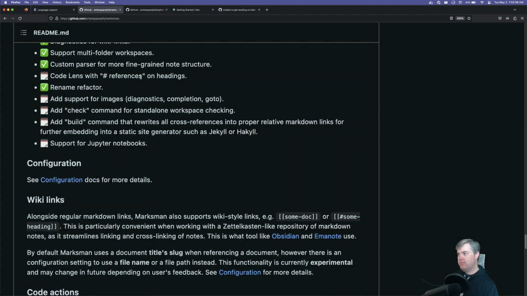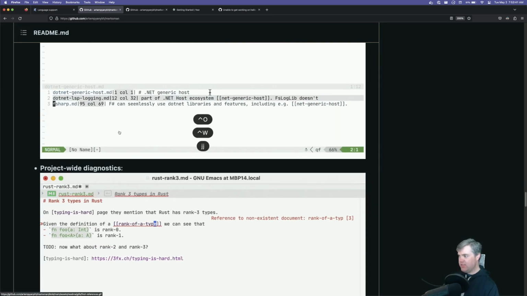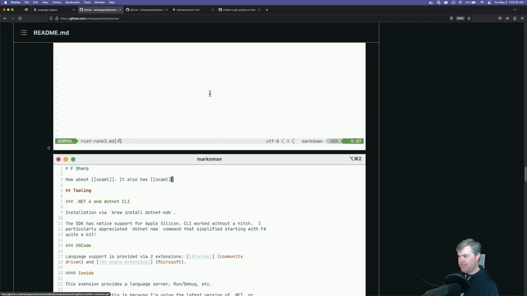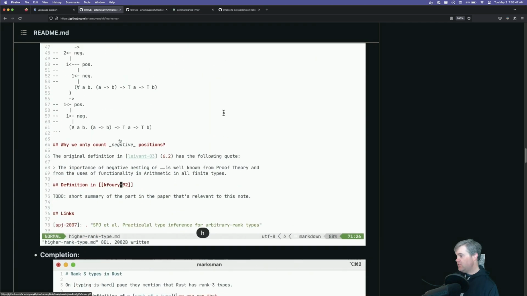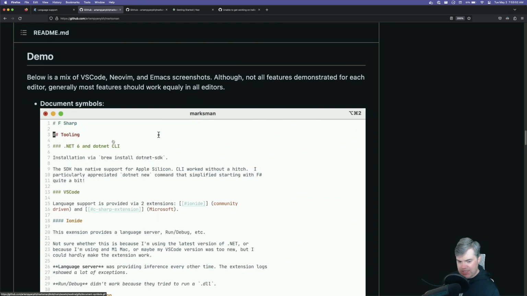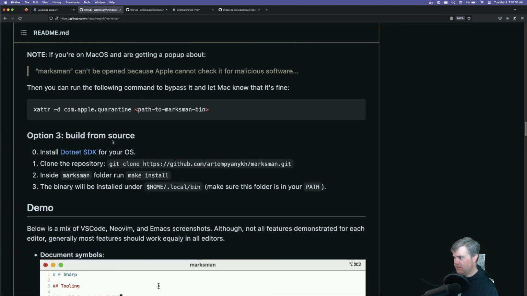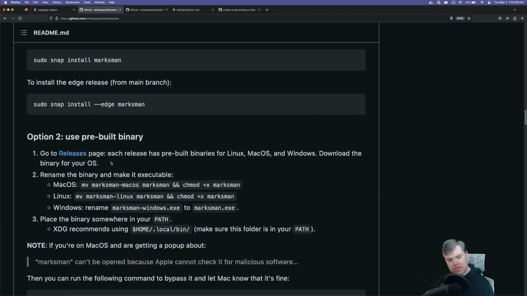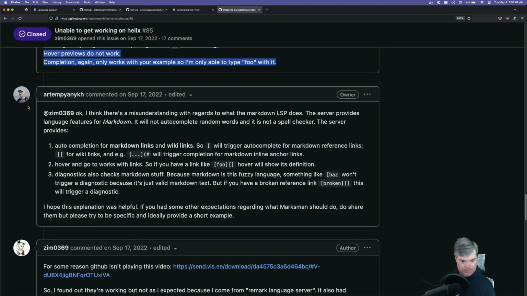So Marksman basically says, look at all these things that we can do. It can do debugging type stuff, which one would think would be really nice, but I don't think that's exactly what I guess I don't understand why that's not working here. Let's see if maybe more things.